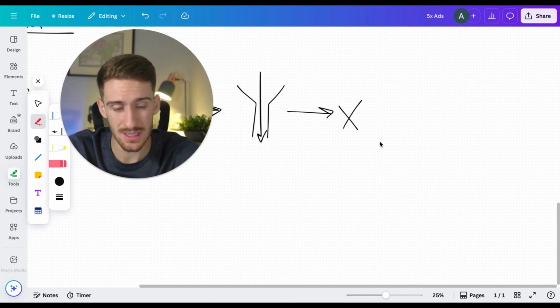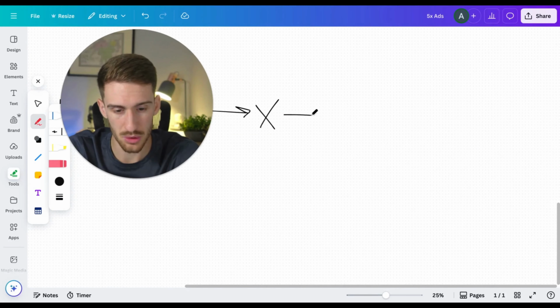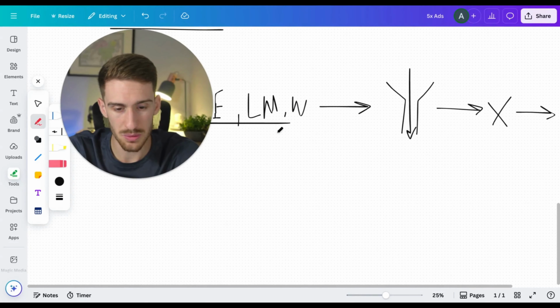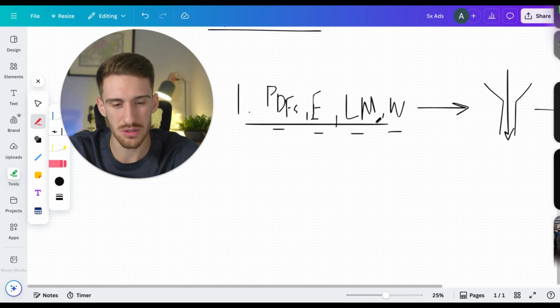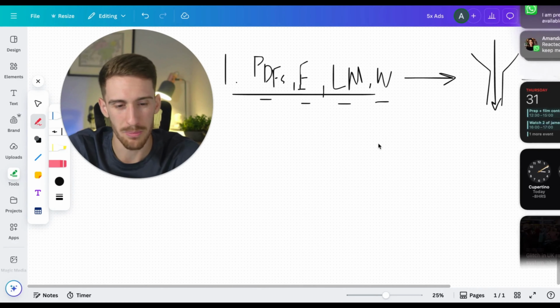Now, the reason that coaches struggle so much with these types of ads is very simple. It's because they require you to wear the hats of a salesman and a marketer. And obviously, coaches aren't those things. Coaches are coaches. Now, the issue with these is that there's no real trust built for a PDF or an ebook or a lead magnet or webinar. There's no trust built. People don't know who you are. People don't know your story. People don't know what you're about.